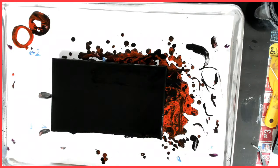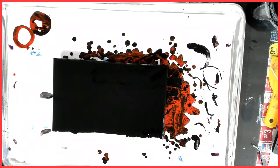This is Kitty and I am working on my Red and Black series. A friend of mine asked me to do nothing but red and black. No colors with it at all, no white, no nothing. Just red and black. So I am doing different techniques to see how they come out.